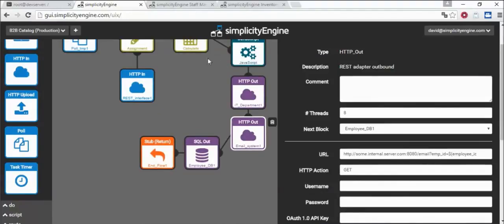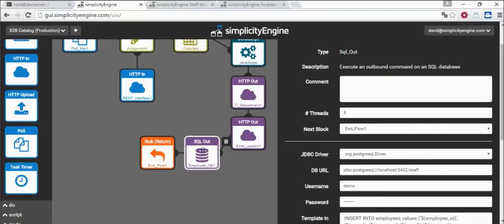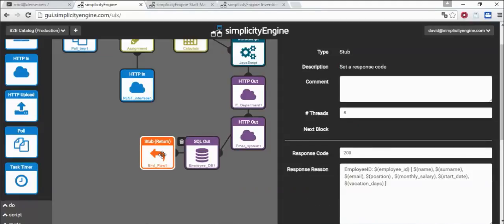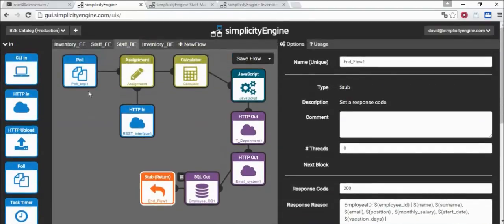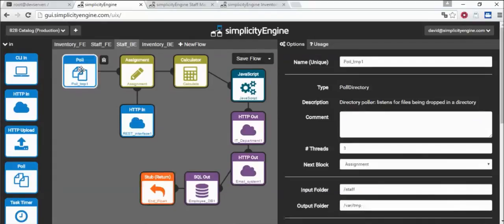Then once we got the calculations done and we got the employee ID back from the IT department, we stored that employee into our database. And after that, it will print a line saying what we did. Then this is providing an HTTP interface, and also, as before, a path to a folder in our system.